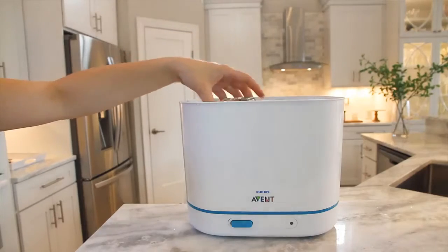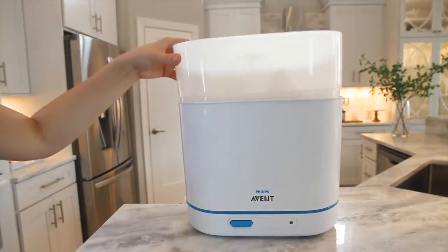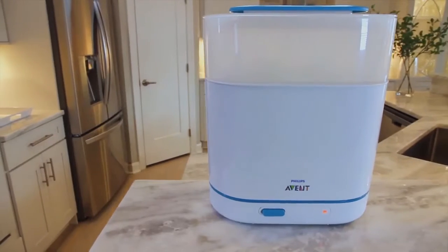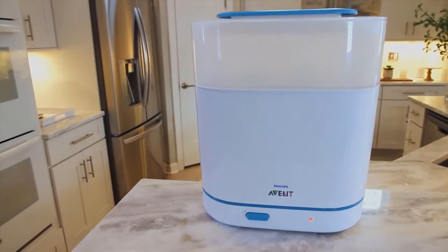However, they can work with other kinds as well, just not all. For example, both aren't able to accommodate super tall bottles like Dr. Brown's bottles. Ultimately, if you're interested in the bells and whistles, you don't mind it in your sight lines on the counter, and you don't need it to be portable, the 3-in-1 electric steamer is the one for you.